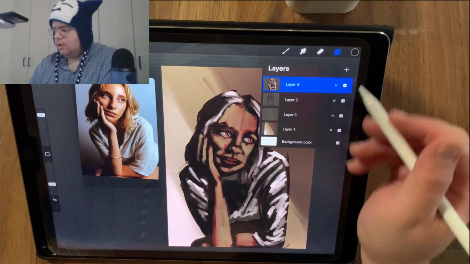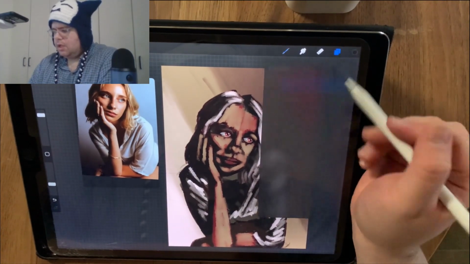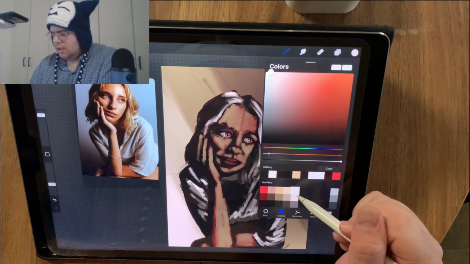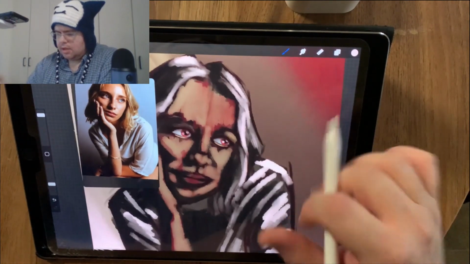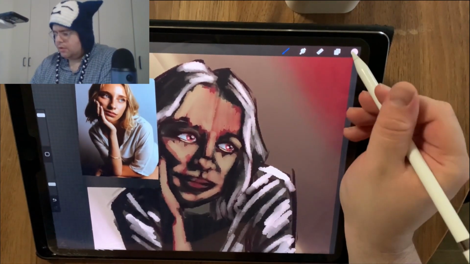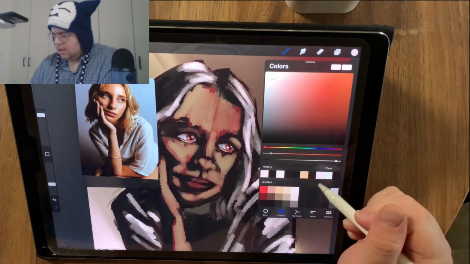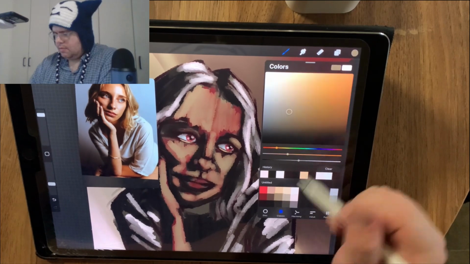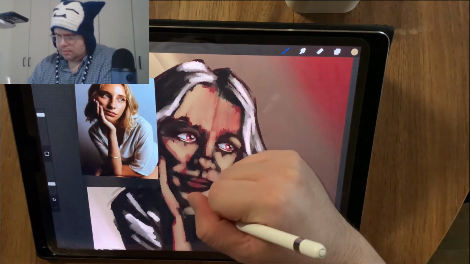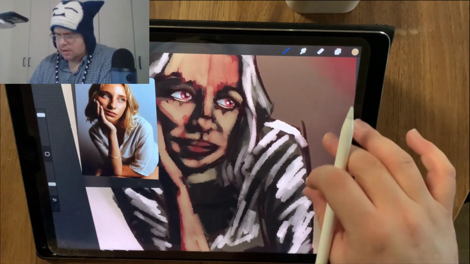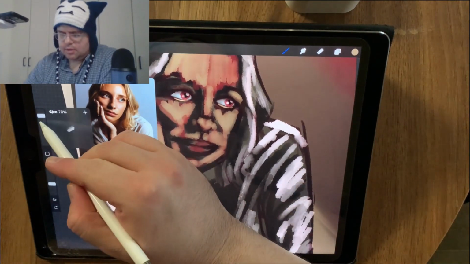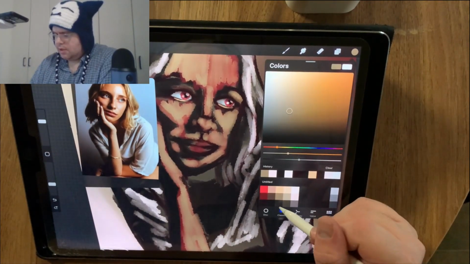Okay, let's do a new layer so that we can do the highlights on the skin that we're seeing here. Oh, wait, first, let's do that neck. I think it was this one. No, I don't like that. Let's take that down.